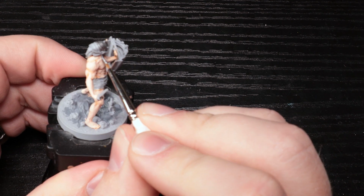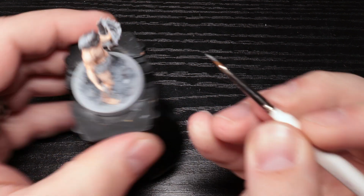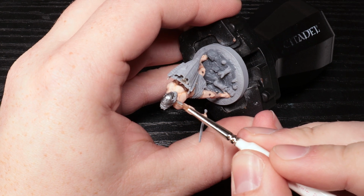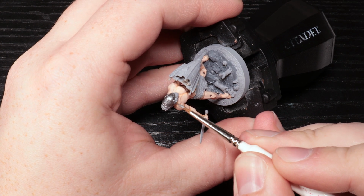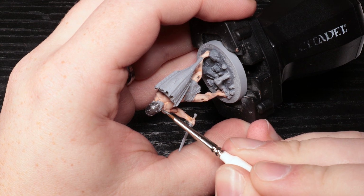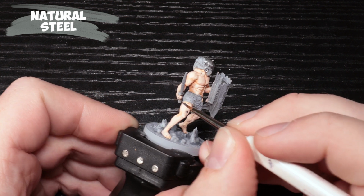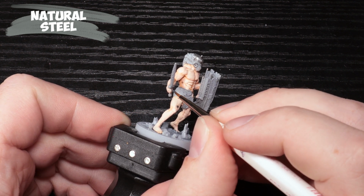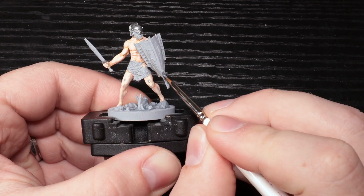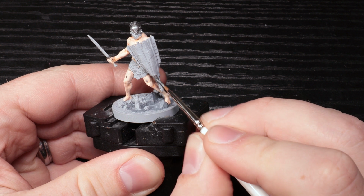And changing up colors, I think in general, just adds to the visual complexity, even if it's on a subconscious level of a miniature. So if you have multiple browns, use multiple browns. Don't make the boat the same color as the trees, the same color as the twigs, the same color as this rope. Do different browns. Now, it doesn't necessarily make it look better, it's debatable, but I think it adds to the visual complexity, which is kind of nice. So speaking of which, you could use gunmetal here.